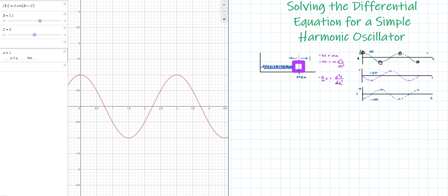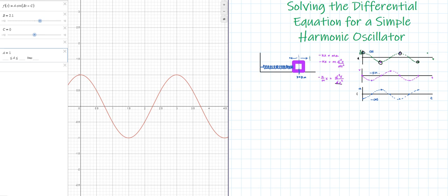Just to put you back where we were, we had a block on the end of a spring and it was oscillating back and forth when we pulled it to one extreme. Again, we're ignoring damping and energy losses so we can build the most basic model and then develop it further. Over here I graphed the position as a function of time, velocity, and acceleration, and we came up with this second order differential equation, which showed negative k over m, some constant, times the function x of t equals the second derivative of that function.